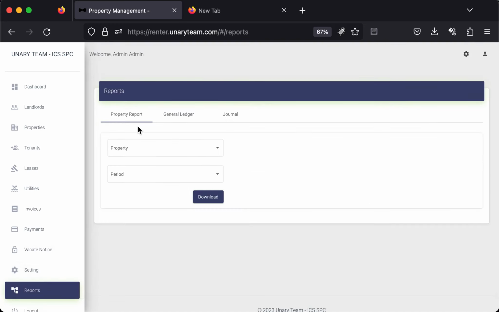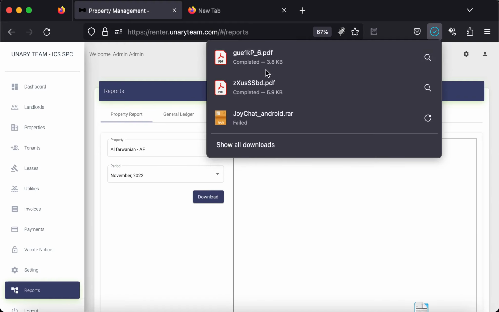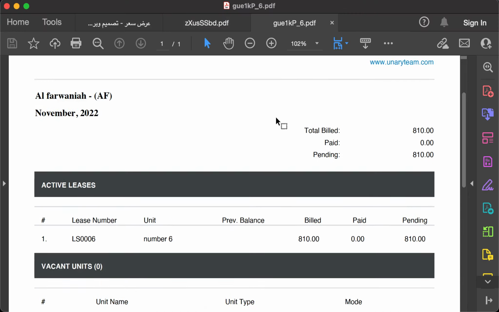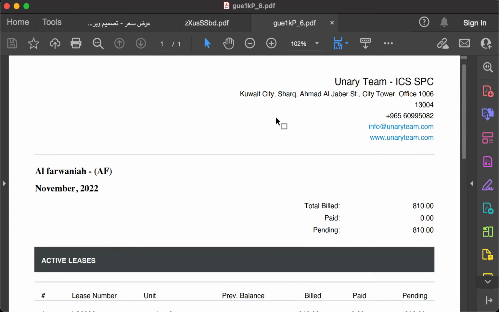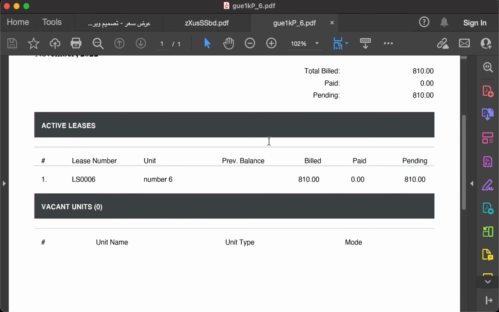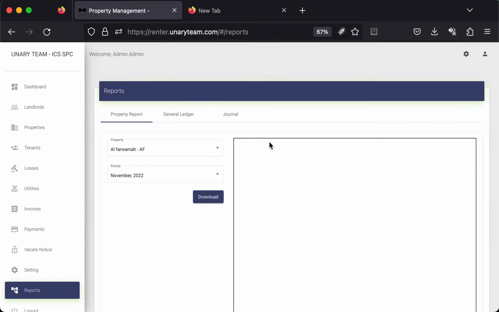Finally, we have the report. You can generate any report you like for any property. If you want a certain template or a certain report to be generated, we can do that for you. For example, for 1 year November download, it will download the report accordingly. Okay, if you want certain information to be shown up, everything is saved in the database and we can extract it or view it for you in any template you like.